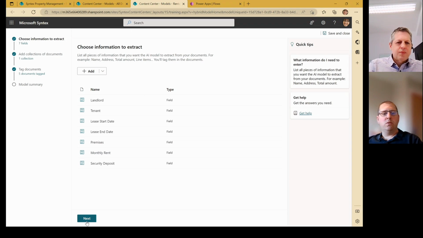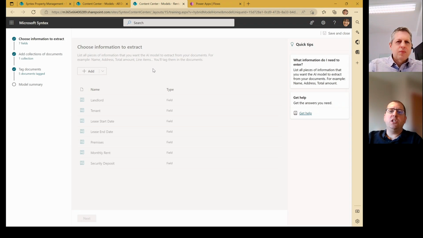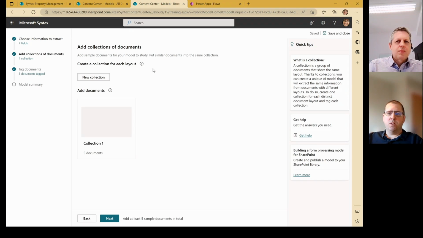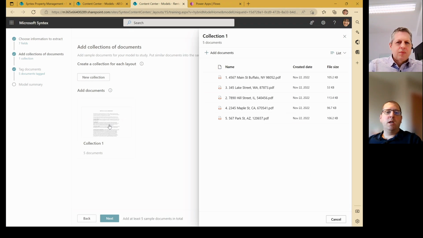The next thing that you do is, as is the case with any form of artificial intelligence or machine learning, you need to have some training data. So you need to have examples of the documents that you want to use to help you do this process moving forward. If you click into that collection, we've uploaded some example documents that have the different types of information that we want. So you go and find some examples, but notice we only have to work with 5 examples.